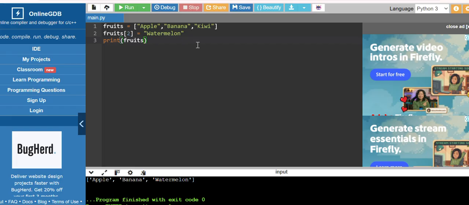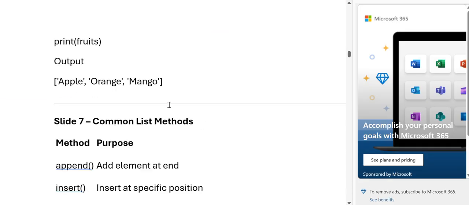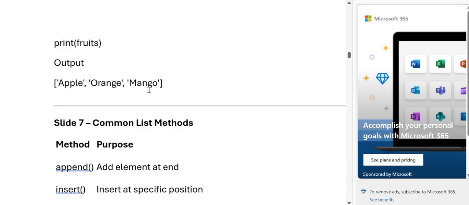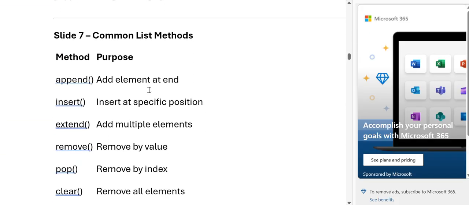You have just changed the element that was there in the list. See, the output is coming out like this.